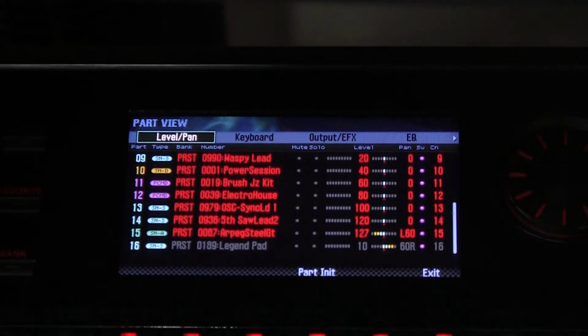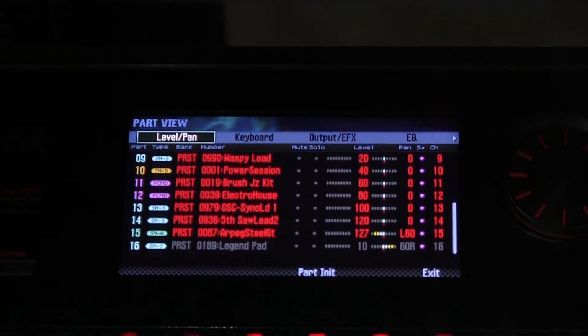Of course, here you will see that we have the level pan tab. Now this information is shared with the mixer. So if you change the level of any track inside here, it will also change in the mixer. Or if you prefer to change it in the mixer view, it will be reflected in here.